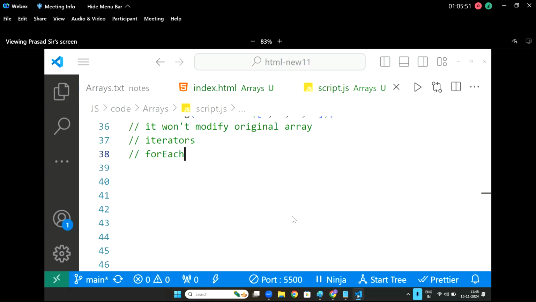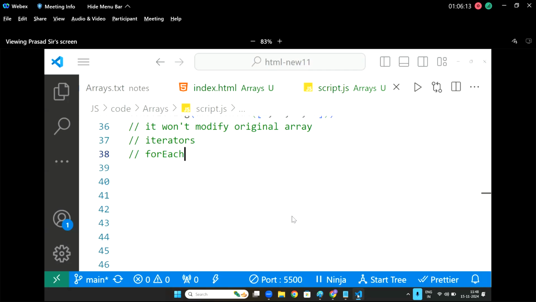Online someone mentioned switch case, which is wrong. Switch case is not an iterator. Why? Because switch case runs only one time. We will discuss it when we come to that. It is not a loop. Switch case are decision making statements or control statements. They are not loops. If is also not a loop.